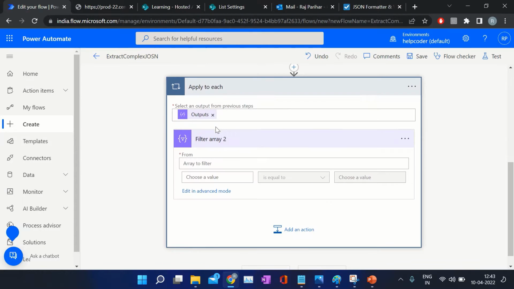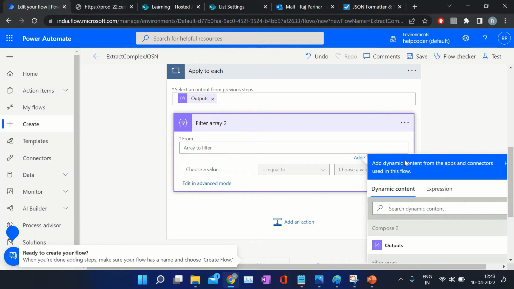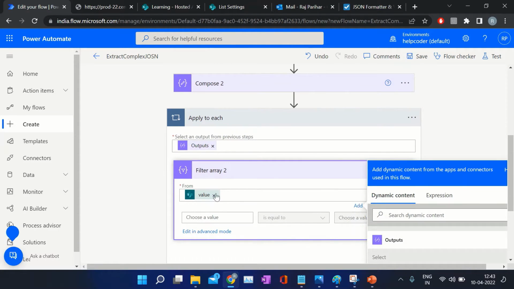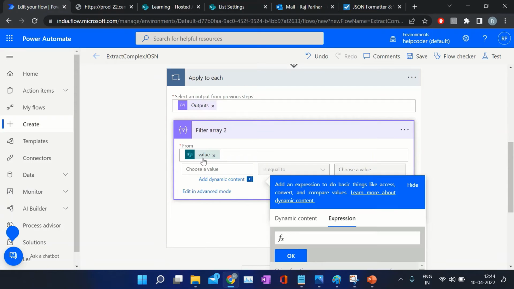This is our data source. So for array to filter, provide the main data source, which is value. We want to filter data from this, and what data we want to filter, we need to extract the values of three columns. Our other point of contact in case the primary owner is out of office.